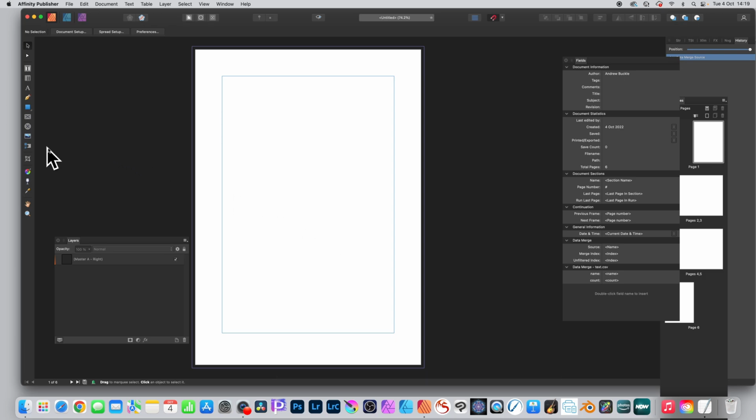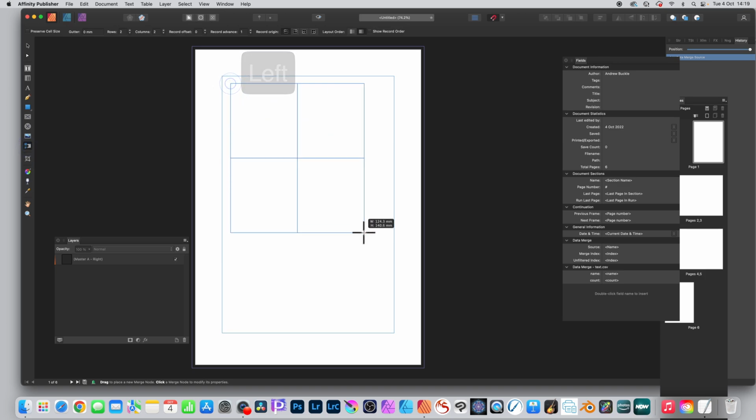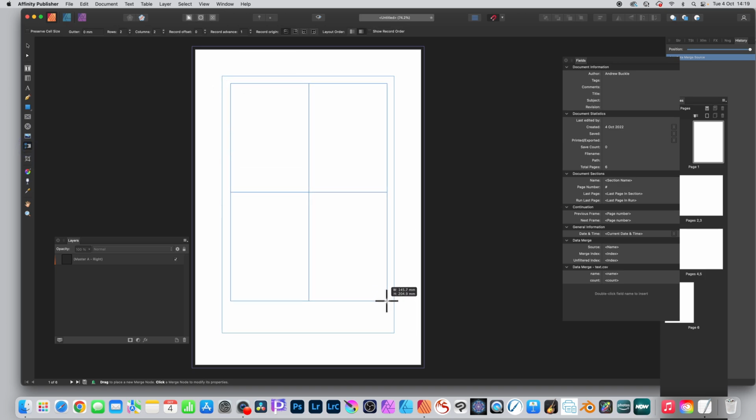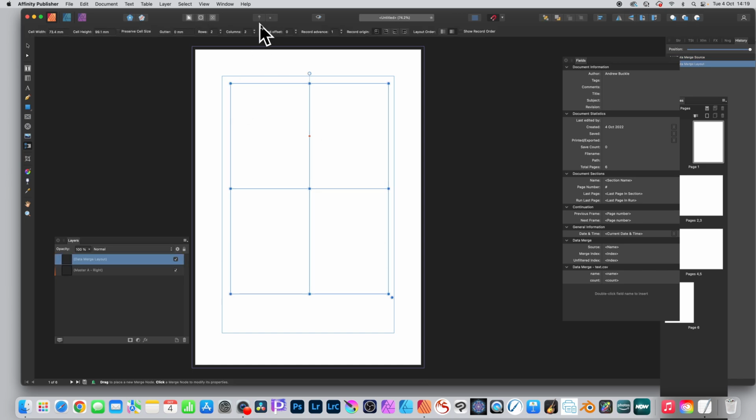Now go to the Data Merge Layout tool. Select that, and that will create an entry. And it'll create, by default, four entries, two and two, the rows and columns. You can make it five, say five rows, and that will be duplicated. Each one of those will be repeated with your data.